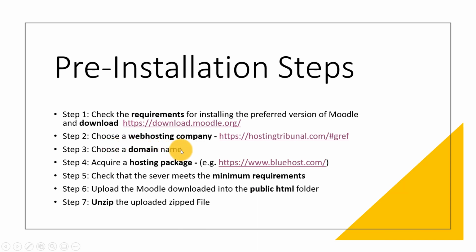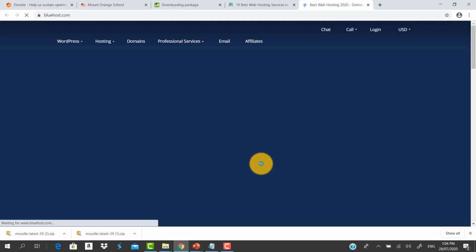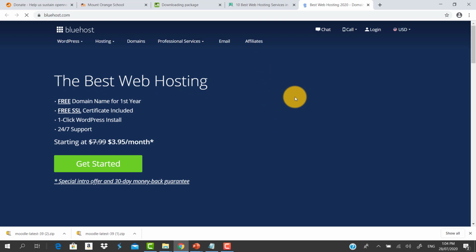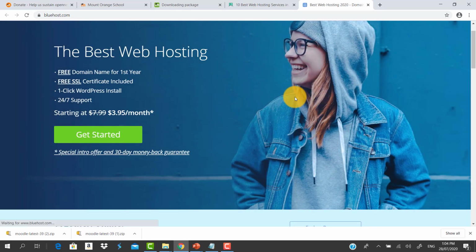Now, after the domain name has been gotten, the next step, step 4, is to acquire a hosting package. Okay, so usually a production site that should be accessible everywhere, you will need to pay for the service. I said earlier on we'll be using Bluehost. So if you go to the Bluehost site, www.bluehost.com, you can register a domain name as well as buy a space for yourself. And Bluehost sometimes, like many others, give offers.